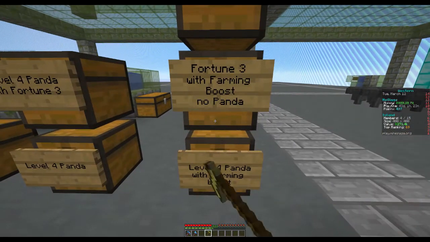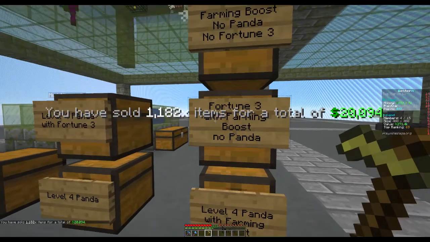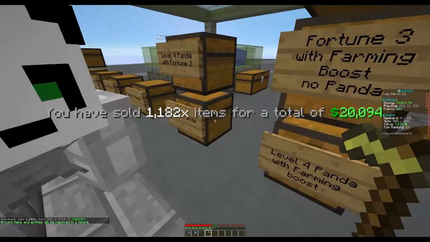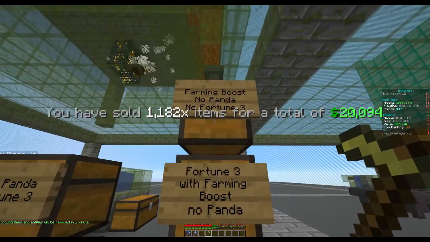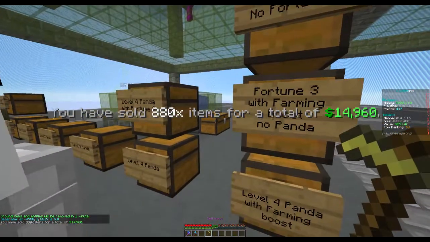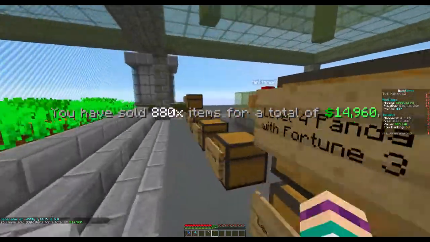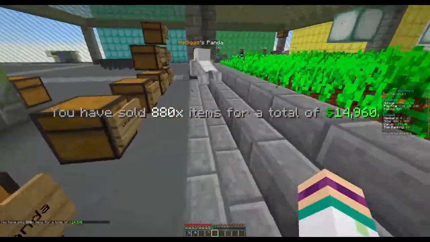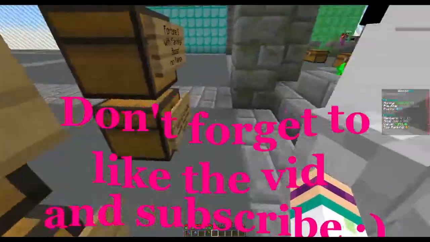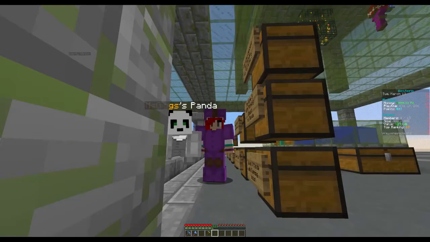Fortune 3 with farming boost, no panda, 20,094. So yeah, again I think Mr. Panda's definitely giving us a bit of a boost there. So with the farming boost, no panda, no Fortune 3, 14,960, which was definitely more than the money we were making down here without the panda at all. So yes, the farming boost definitely helped with that.